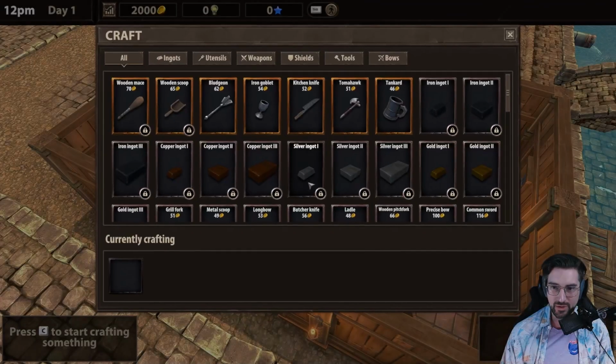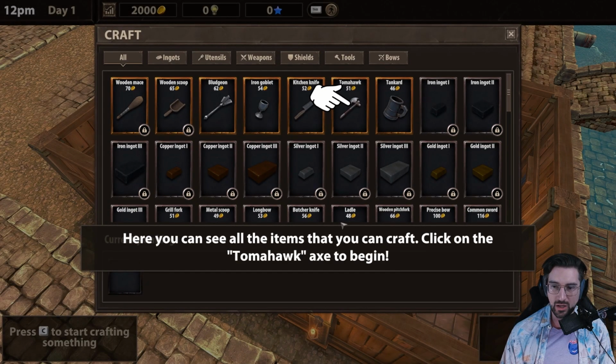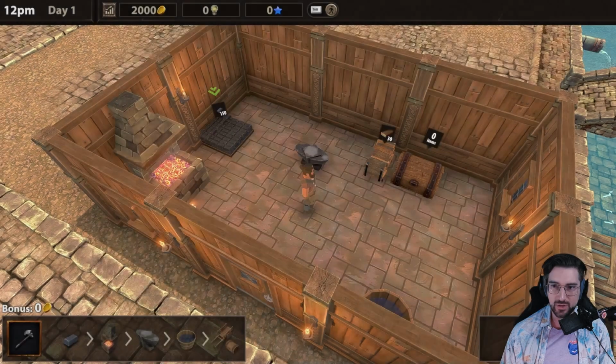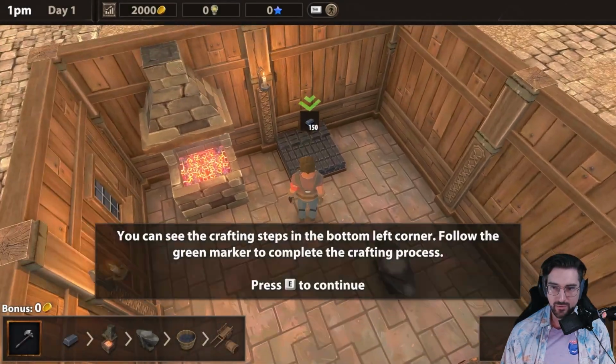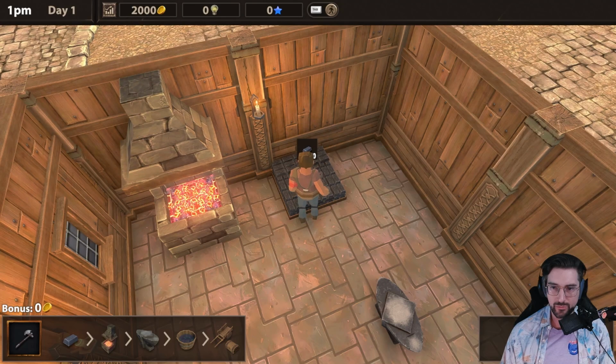To craft an item, press C to open the craft menu. Here you can see all the items you can craft. Click on the tomahawks. Follow the green marker to complete the crafting process. Use.